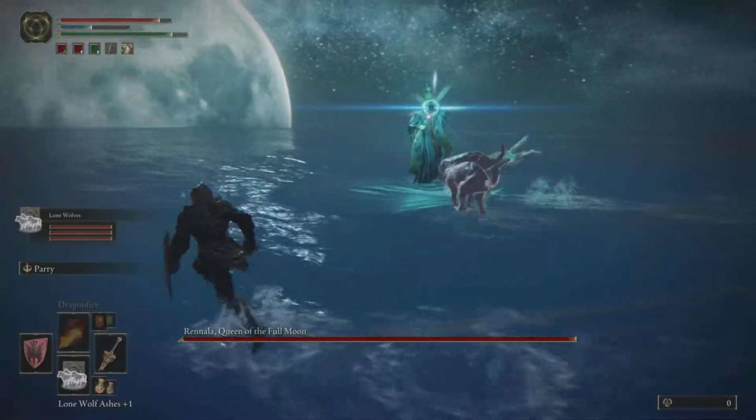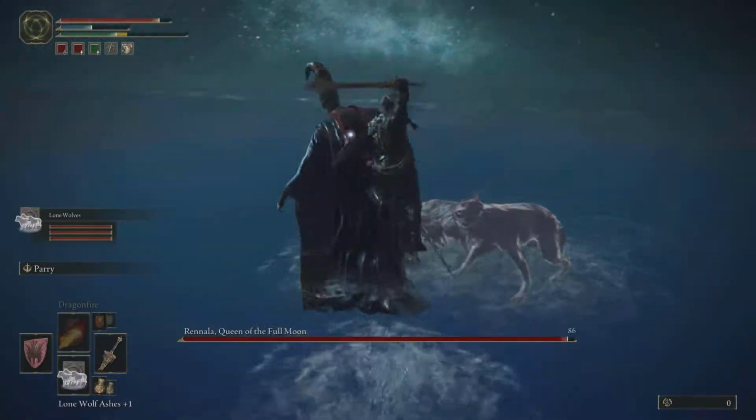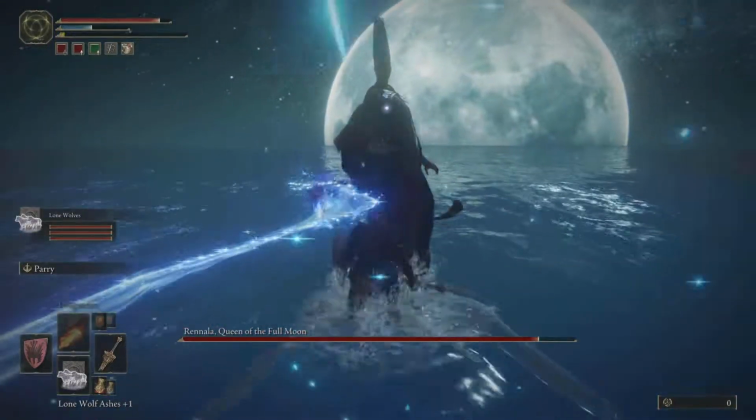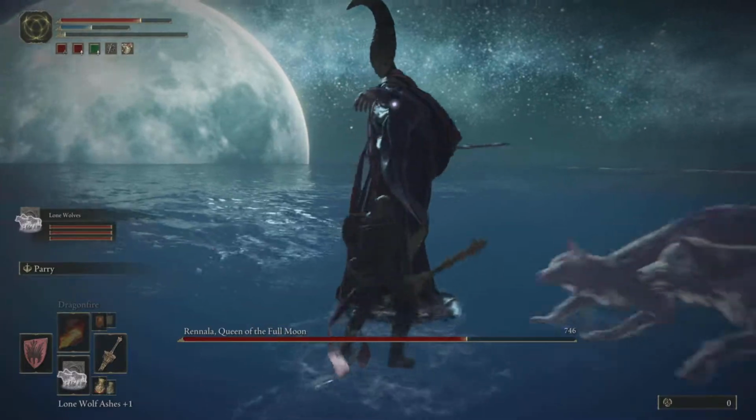Okay, so here we are, middle of the ocean, full moon behind us, and as you can see, Lone Wolf Ashes are going ham at Rennala, and that gives you an opportunity to take those charge strikes. If you're like me, you're mainly a melee combat kind of build. Just go straight at her, take as many strikes as you can.